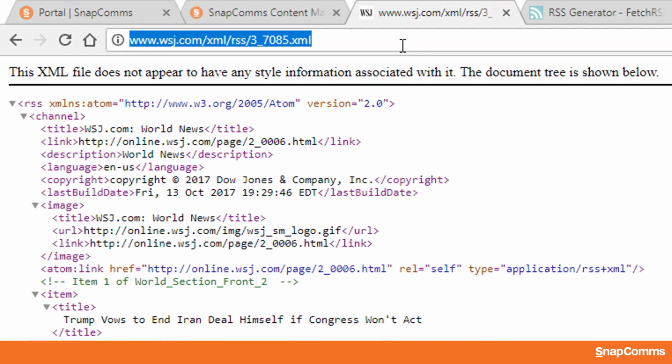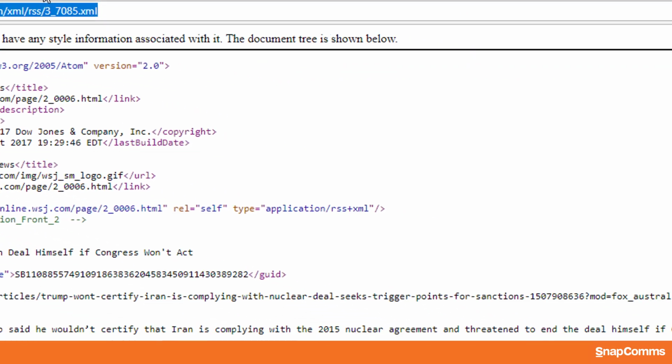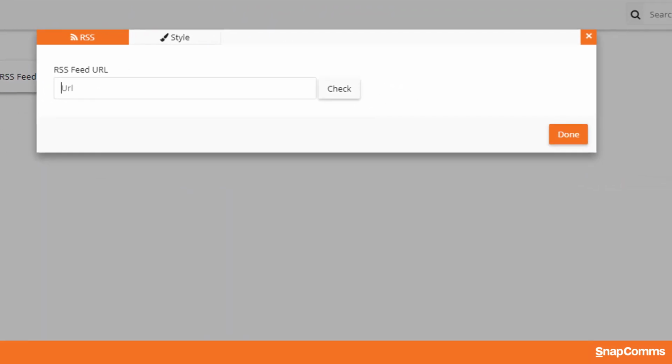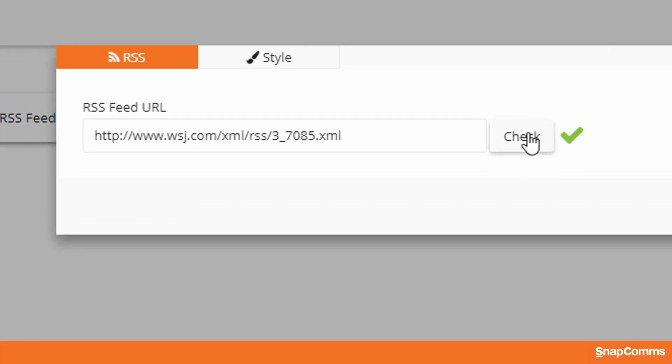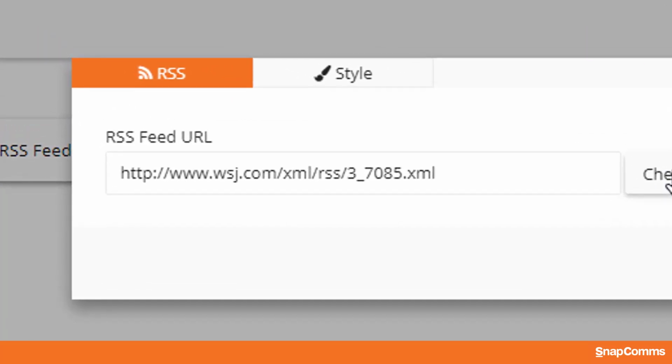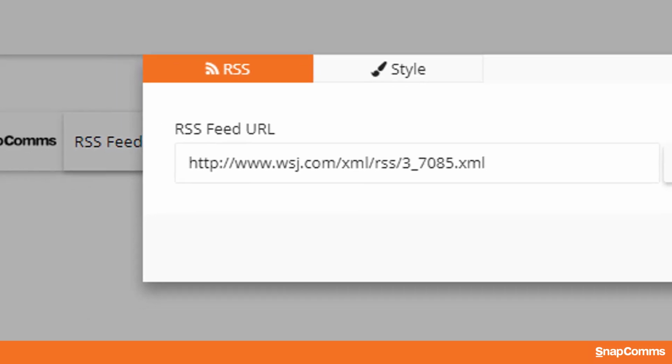Then copy the URL from the browser address bar, go back to the SnapComms Content Manager and paste it in the URL field. Use this check button to confirm you have a valid RSS format that can be read by the SnapComms RSS ticker. An acceptable URL will usually have the .xml extension. Then click Done.